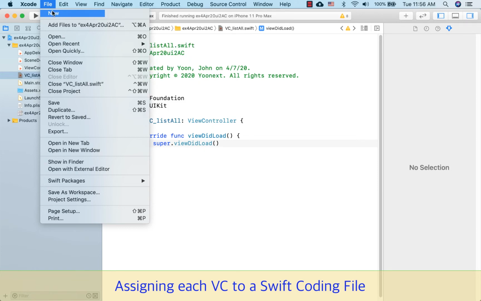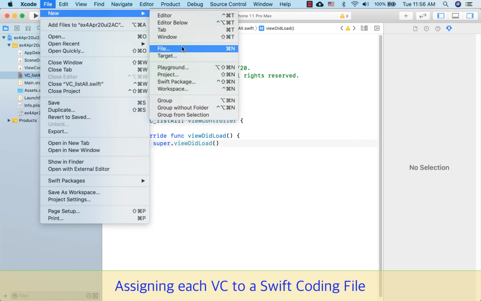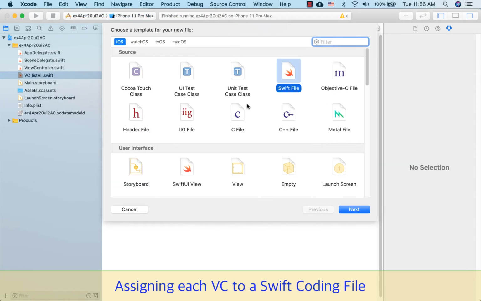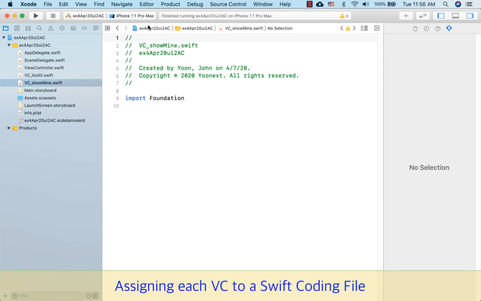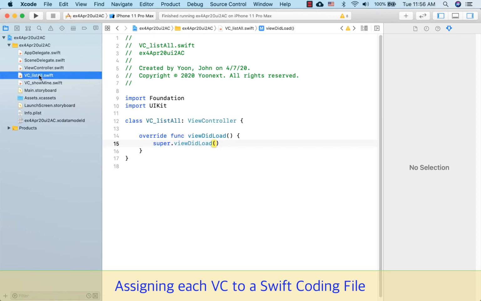and then create another file. So File, New, and Swift file, and then I would say VC show mine. So we have a VC show mine and VC all list.